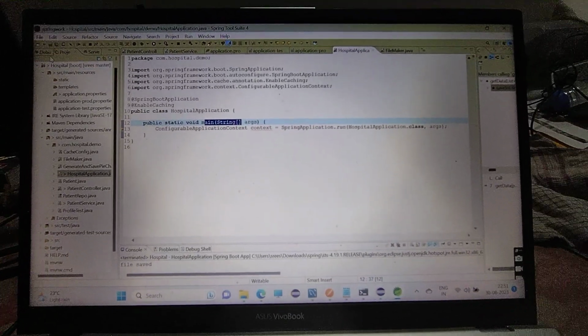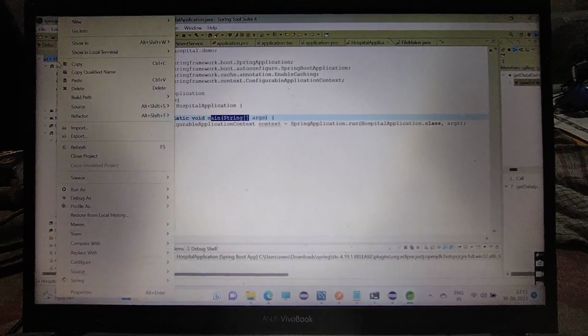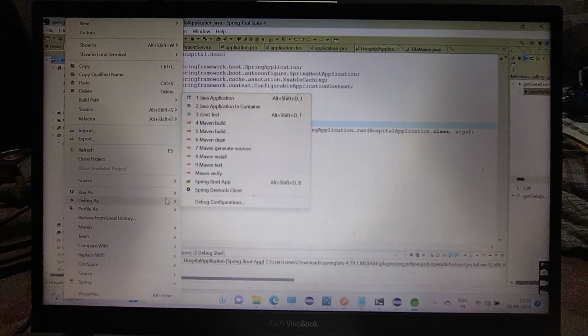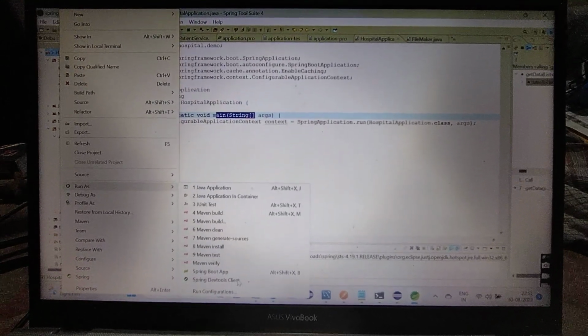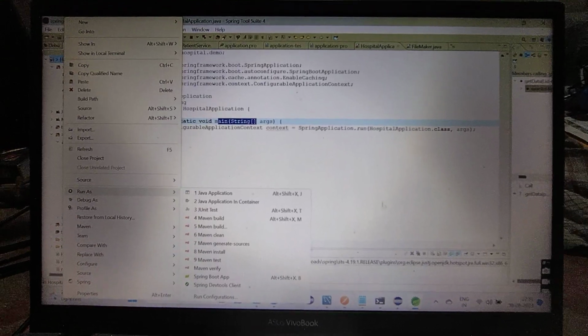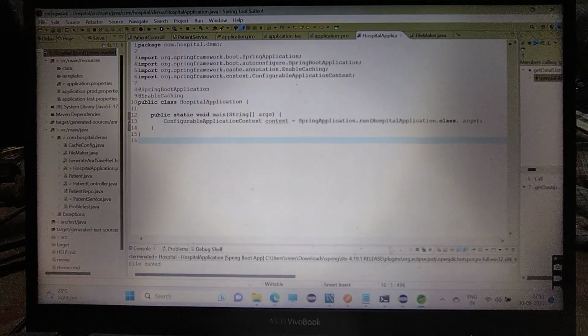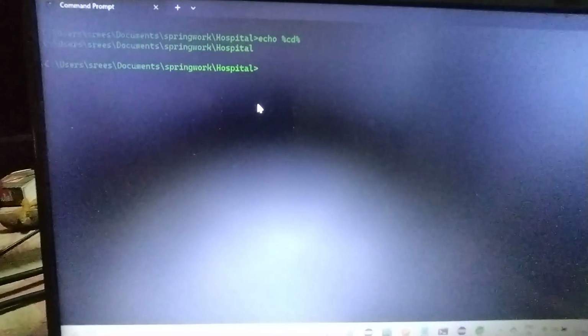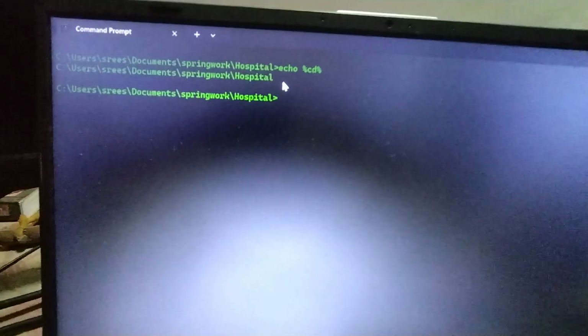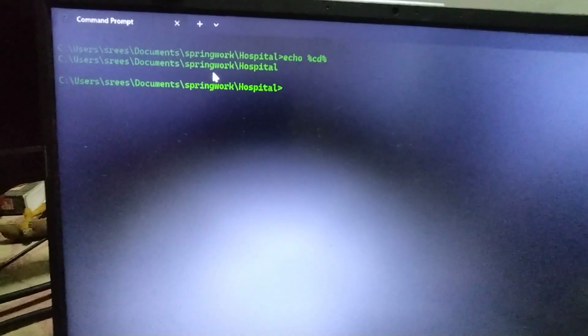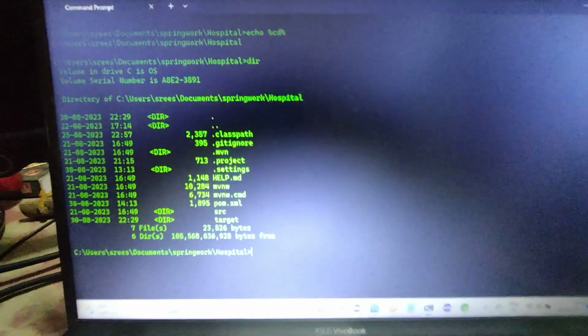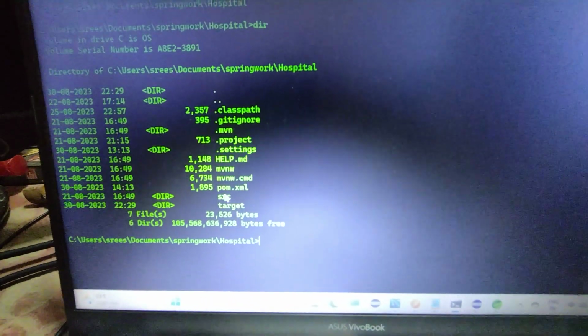After creating, we can run it here itself. Right click on the project, Run As, Spring Boot App. Since we are using profiles, we can use our terminal to run our projects. We just have to go to the directory where our project is, and make sure we have the pom.xml file in this folder.